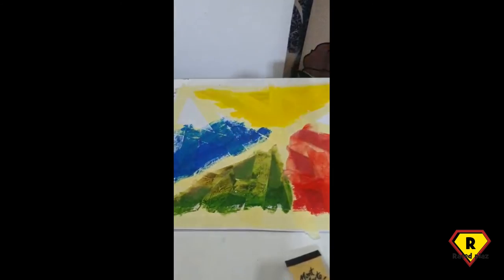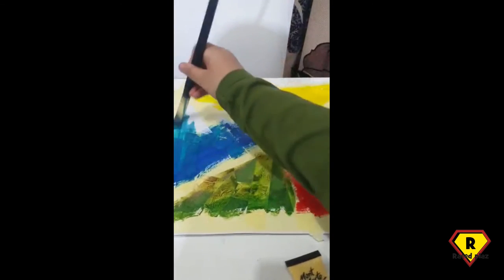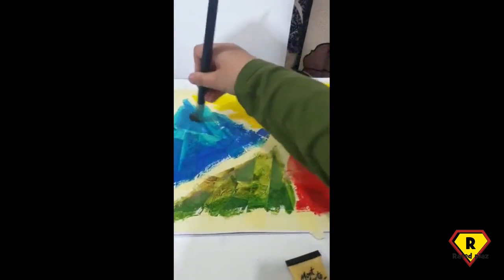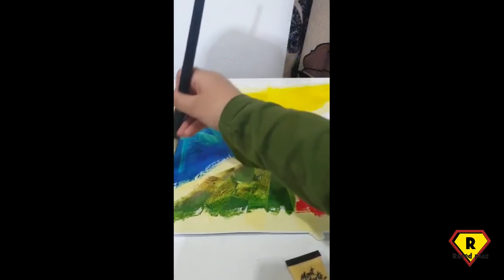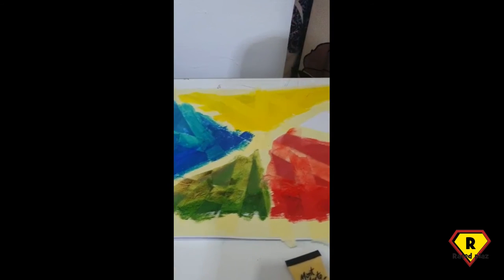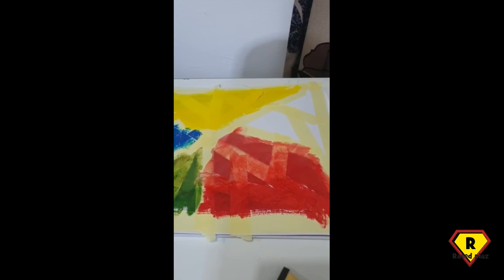Now we put water. The rest of it, we have to put water, guys. Oh my gosh, that's blue. See, guys, like this. You can't even waste your paint. Putting so much paint is not needed. You just put a bit of paint, then stir it, and then just put water. Easy as it is.